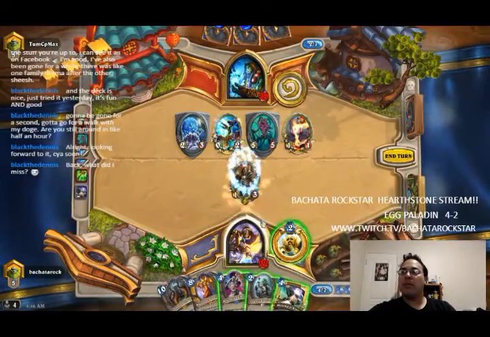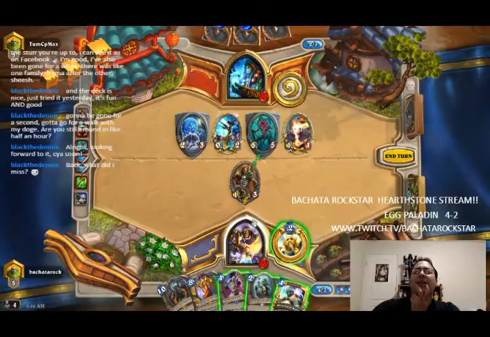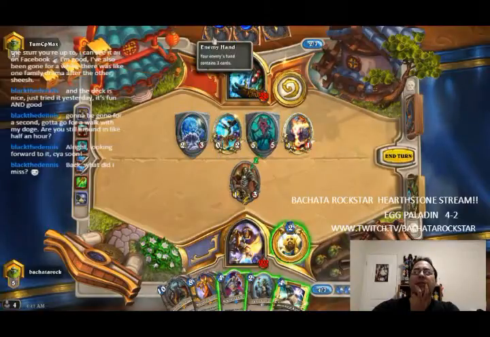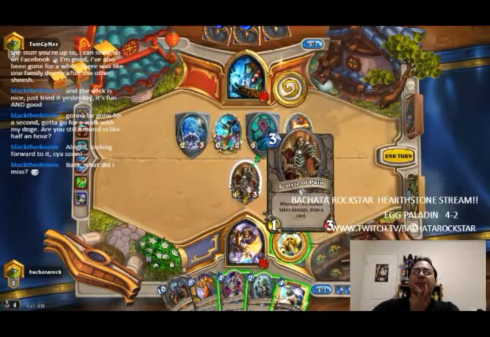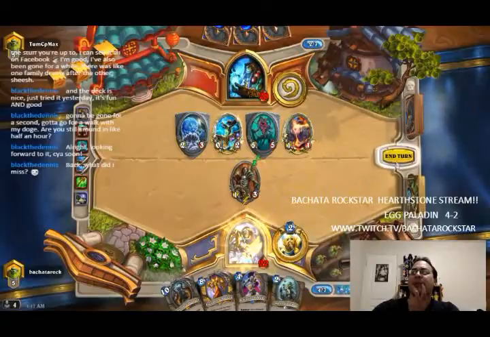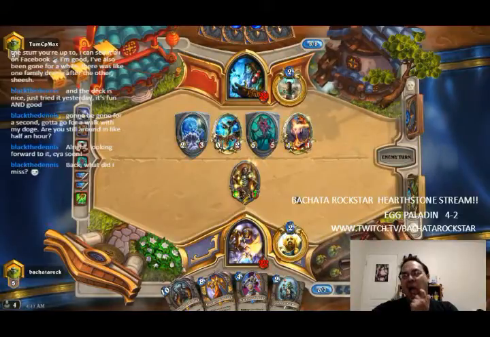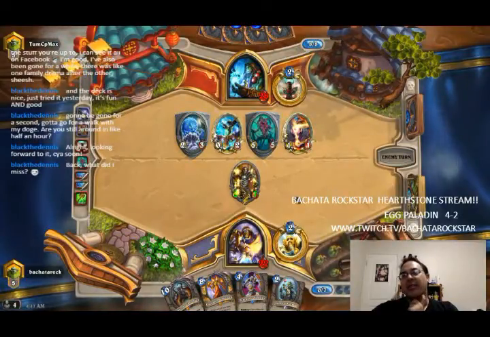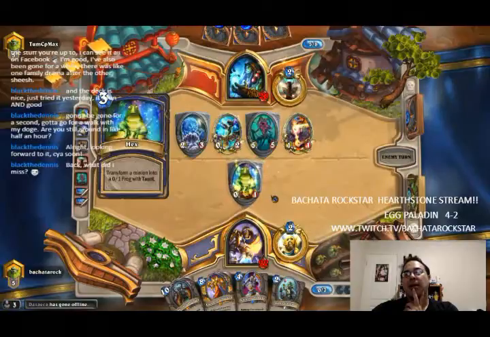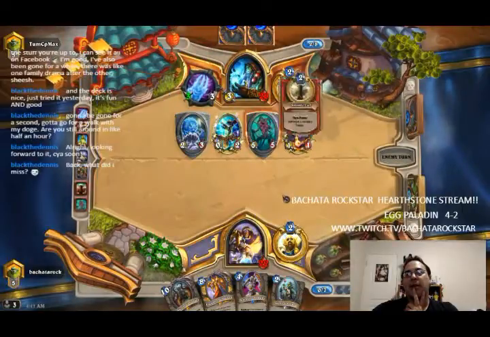Let the pain speak to me. Do I want a Blessing of Kings? It would make a 5/8. If I Blessing of Kings, then I can Rag next turn, and then this is a big presence. He might have Hex. If he's got Hex, he's got Hex. At least then it'll take the Hex away from Rag. He'll swing in and then we can do some more damage with Rag, or we can heal up with Rag.